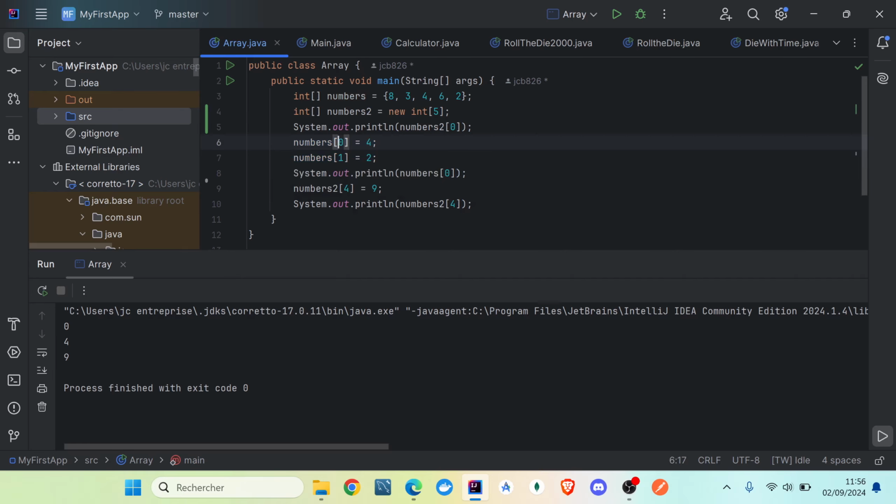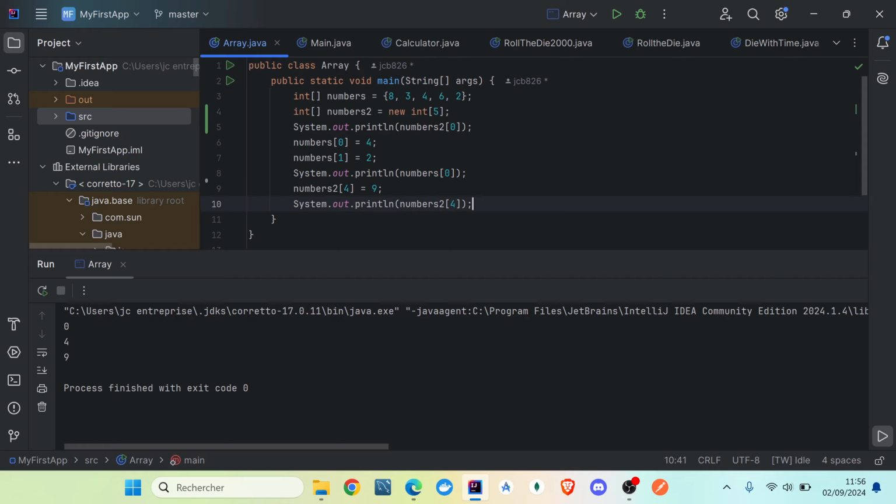You have to write inside the pair of brackets the index in which you want to write your value. With this syntax, the compiler will return you the value inside the index. And that's pretty much it.